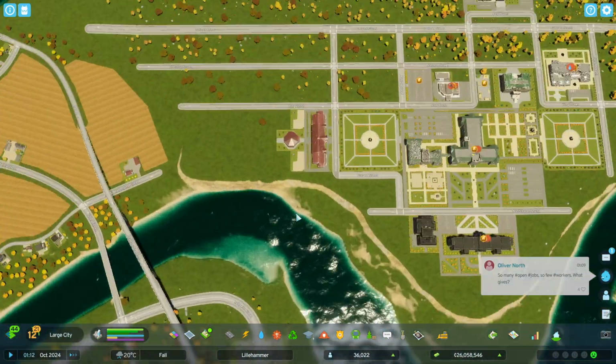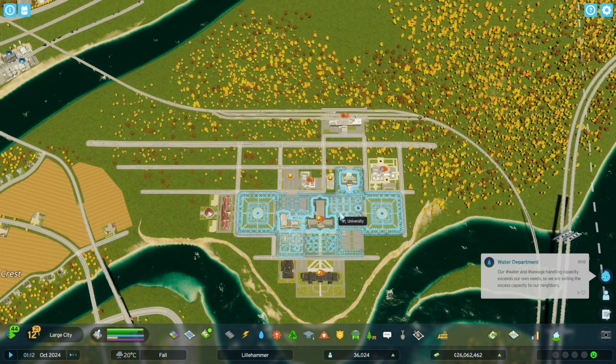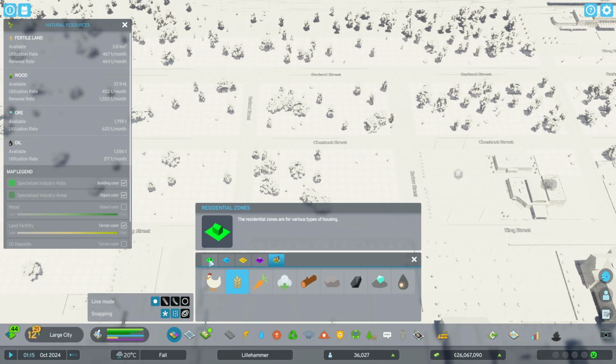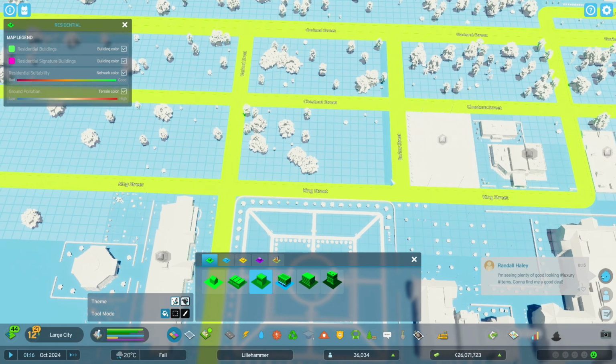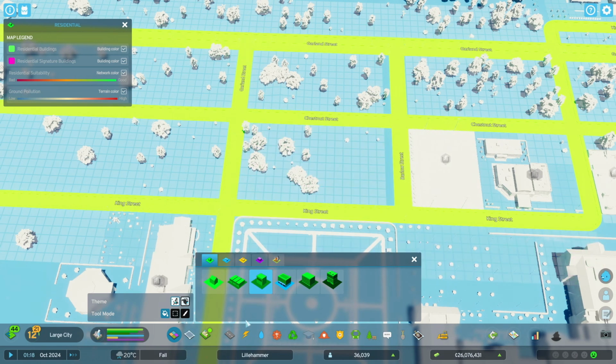All right, what else can we do here? What did we miss and what do we want to add? Maybe some housing? I think it would make a lot of sense to get some dorms in here. And so what we'll do is we'll use some of these medium density housing. I think the EU version is a little more university believable. And our grid's a little bit skewed here. I don't love that, but hopefully we can get in 4 buildings.